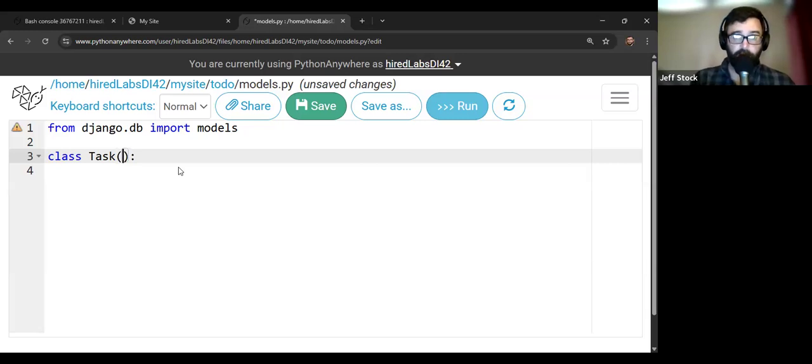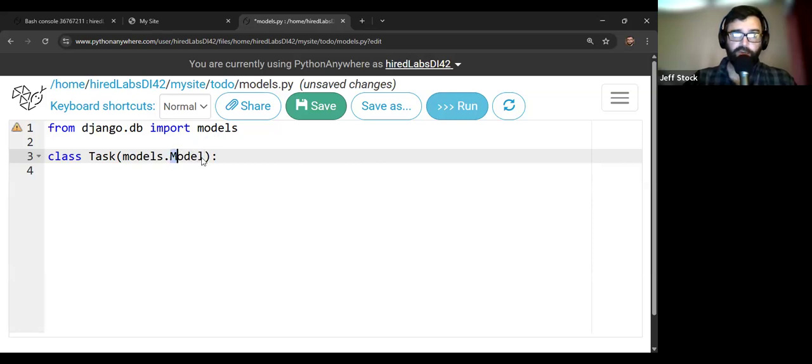And on the inside of this, unlike the classes that we made on our own, we're going to inherit something. We're going to put something in here that leverages this idea of inheritance. So what this does is it takes from another class some other place and grabs those attributes and methods that class has and automatically loads it to this as a starting point for this class. So we can use all the things that this other class does in our class without having to explicitly write it down. And that's called inheritance. And this is something that Python does through classes. So we're going to do models, which is the package up here that we imported, dot capital Model.